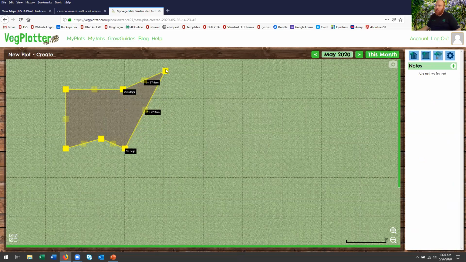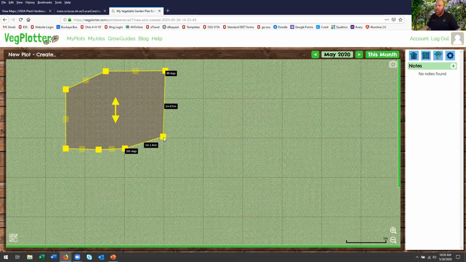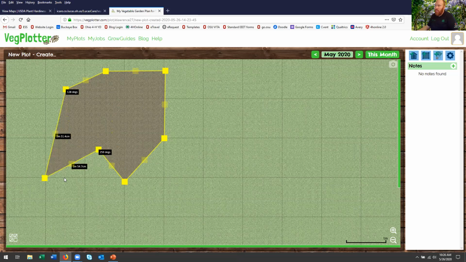So you can really manipulate it to make it look like what your property is. It'd be cool if you could upload the data from the auditor's website and it'd be able to do it automatically, but unfortunately the two websites do not talk together. But it is very easily manipulatable, and you can pretty much set it however you want your garden to be.